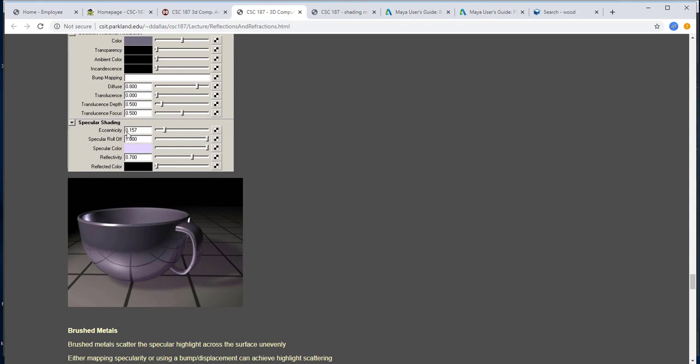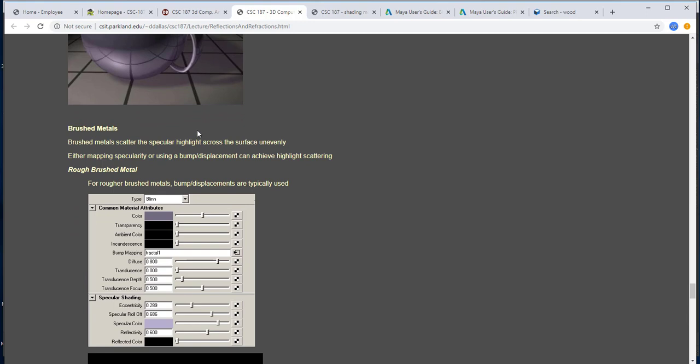But then we start adjusting the eccentricity, the spread of the highlight over the surface, reducing it so you get a tighter spot or a tighter highlight here. And then the specular roll-off is going to be pulled all the way out so it spreads out and you get this much more broad sense of a kind of reflection. Does that make sense? So these are just recipes that you can go to, and I'm expecting you to set these values for your own projects as a starting point.